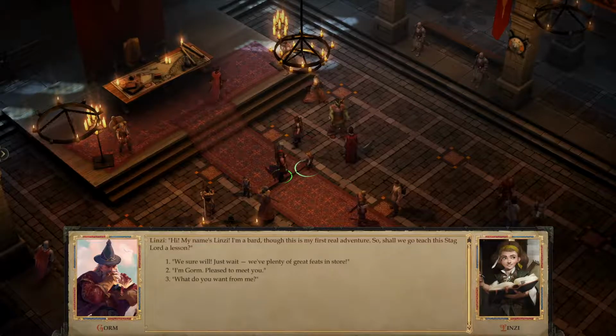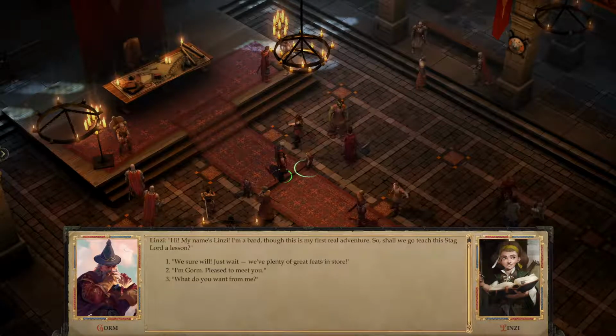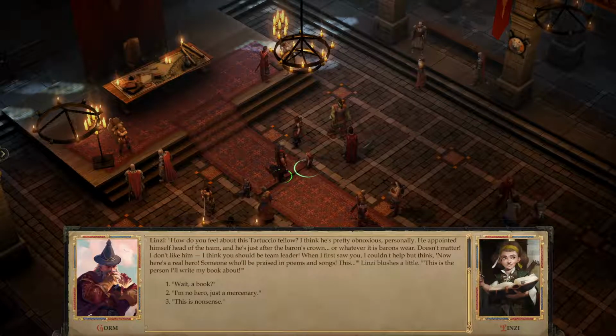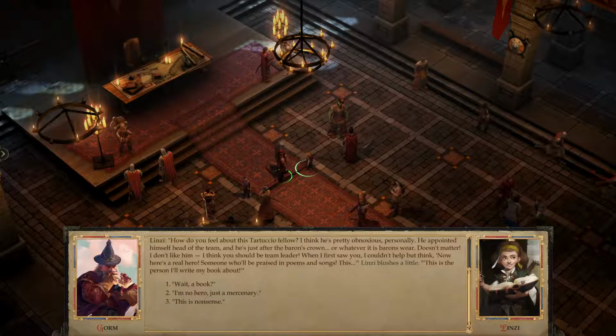Hi, my name's Lindsay. I'm a bard, though this is my first real adventure. So, shall we go teach this Stag Lord a lesson? Likewise. Actually, I also wanted to ask you something. How do you feel about this Tartuccio fellow? I think he's pretty obnoxious personally. He appointed himself head of the team, and he's just after the Baron's crown, or whatever it is barons wear. Doesn't matter. I don't like him.